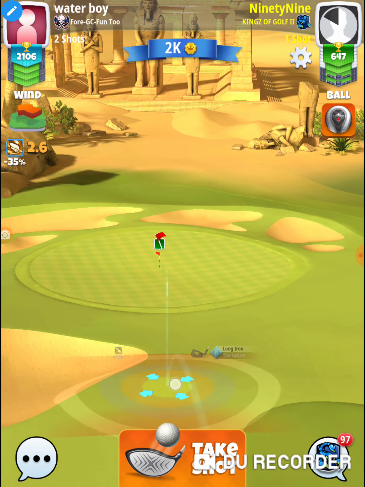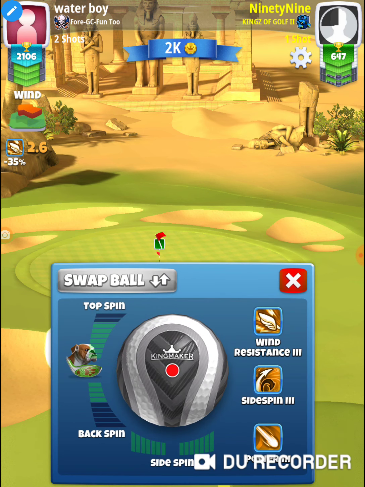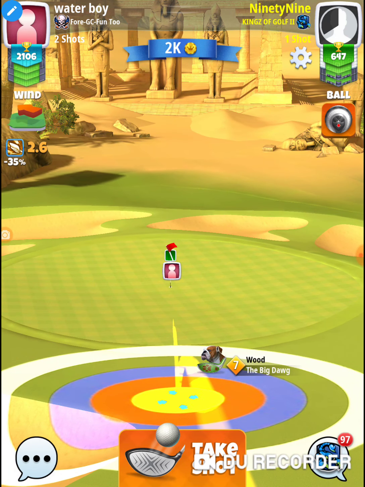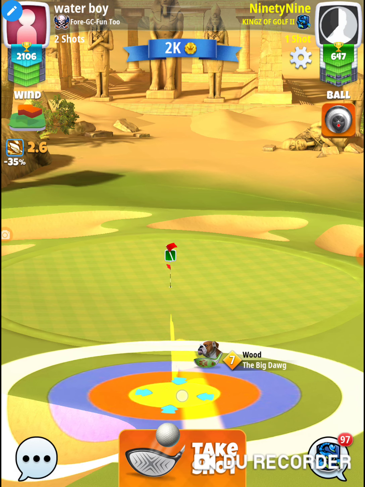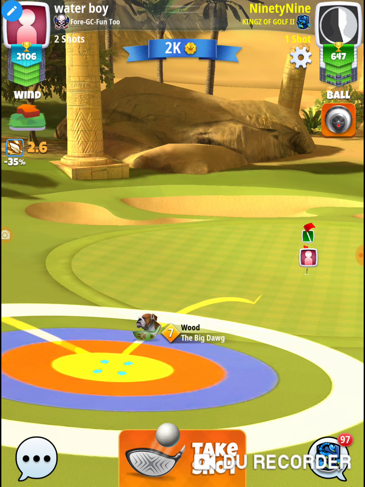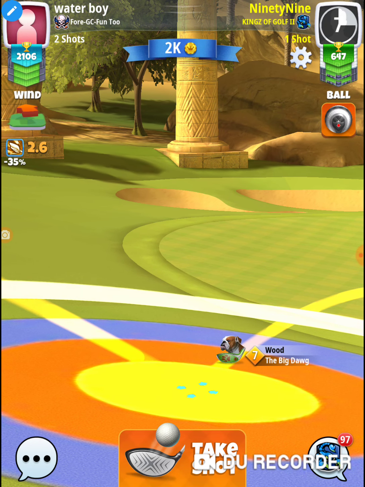My big dog, and I am right at minimum club. So what is my big dog? It's 2.5. I'm going to do 275. So it's 1 times 2.6 divided by 2.75. Do like a ring and a third. Ring and a quarter.